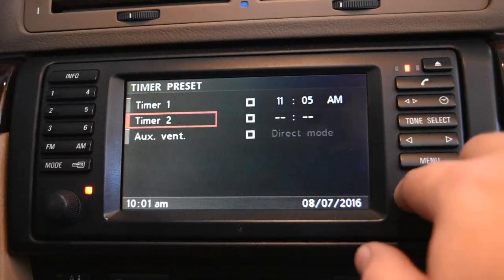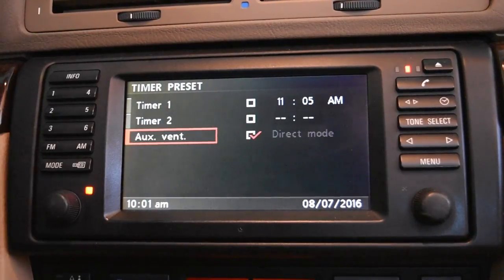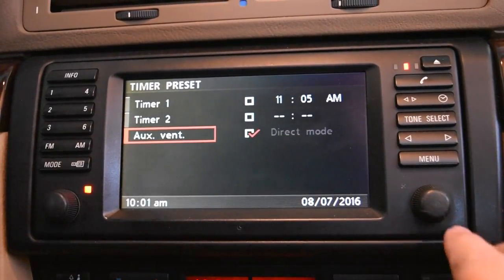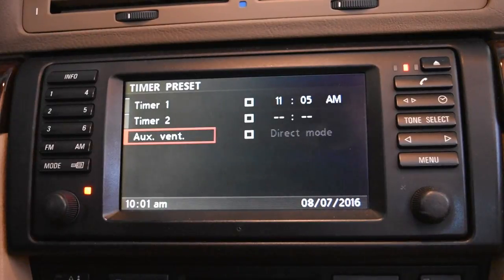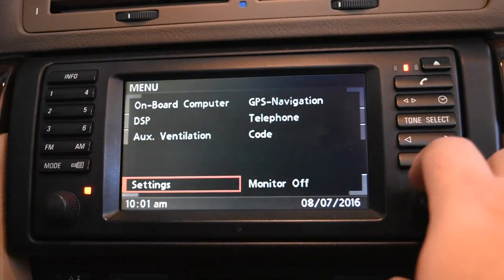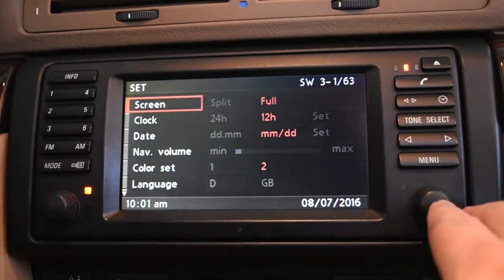The auxiliary vent right now — you can hear the fan has turned on. That's useful if you take your keys out of the car, maybe your family is staying inside while you run into a store. Rather than leaving the engine running or the key in the ignition, you can turn on the fan and it'll blow fresh air from outside to keep ventilation going. That stays on until you start the car, though it might also have a 15-minute timer.